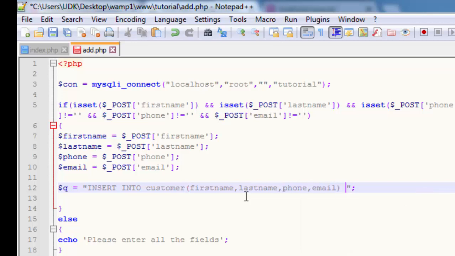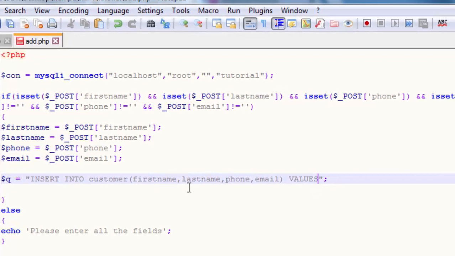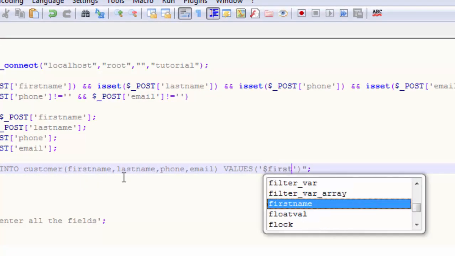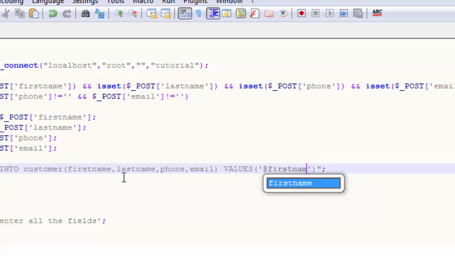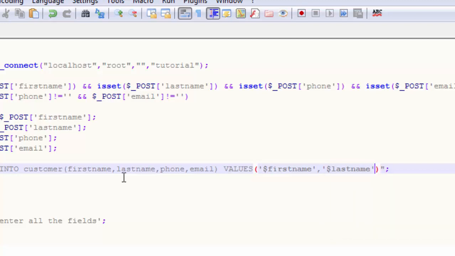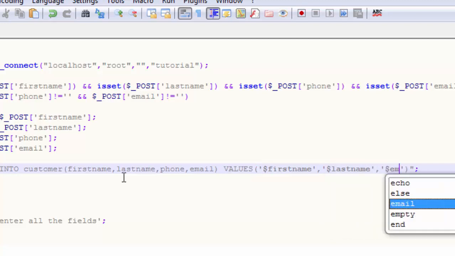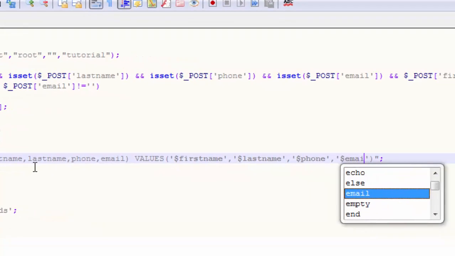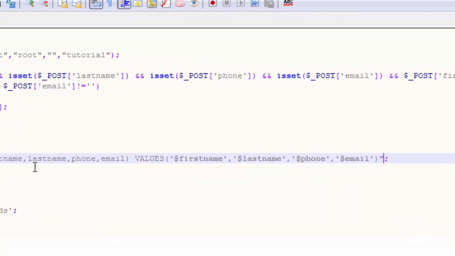I'll be passing the values in this query now. The first name, and here we are with things at their place, and yeah, so this is our query.